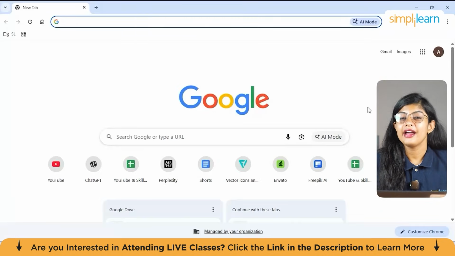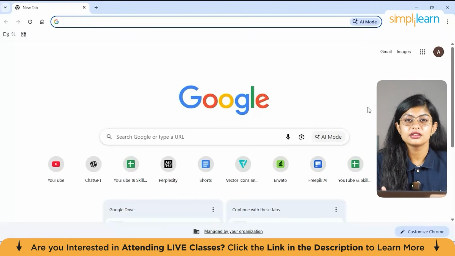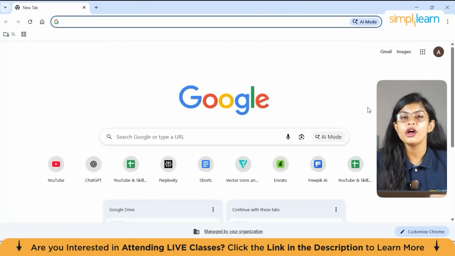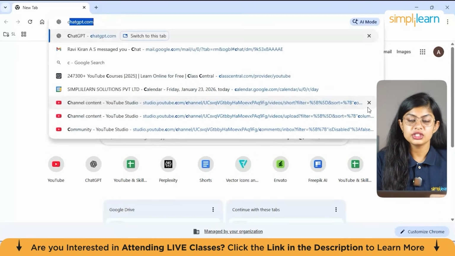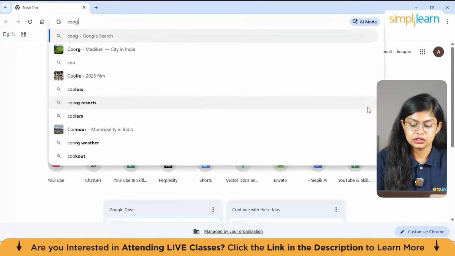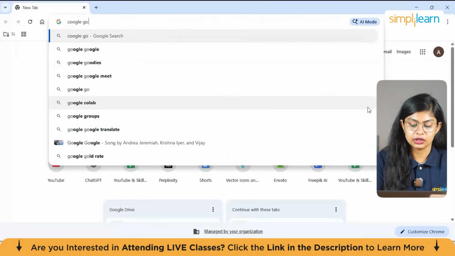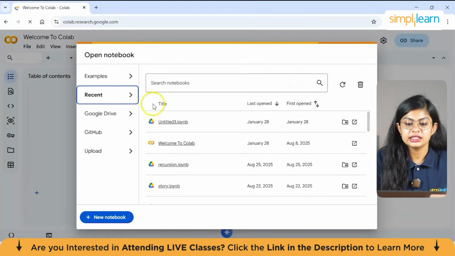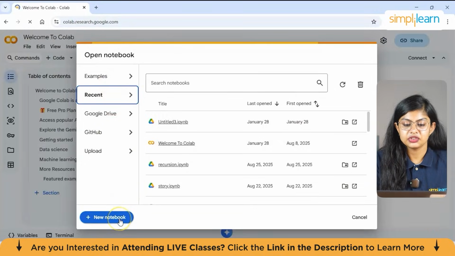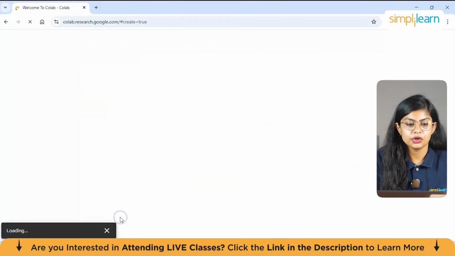So for this setup, I have 3 free setups that you can create on your laptop when you start execution of Python for the analytical part. The first one is absolutely free for you. You just need a Google account and then just click on Google Colab and open the first link. Now here you can see all my other files are there. You can just click on create new notebook and you'll have a sheet to work on.